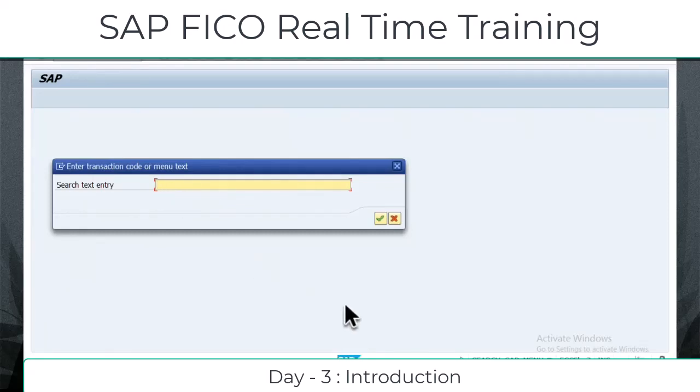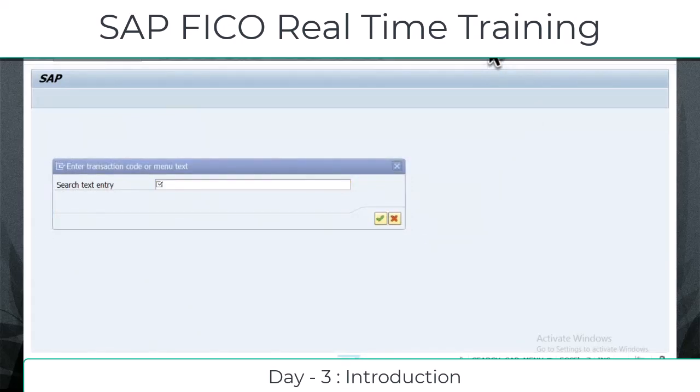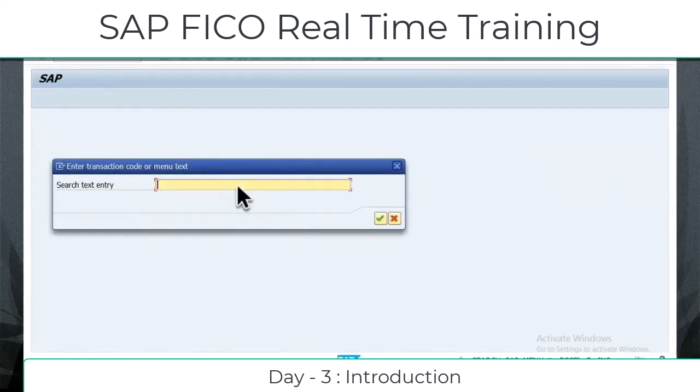Now tell me, someone was saying some transaction code. What was that? FBL3N, the GL line item display. Any transaction you can apply, no problem. The others you have already covered, right? Okay, FBL3N.